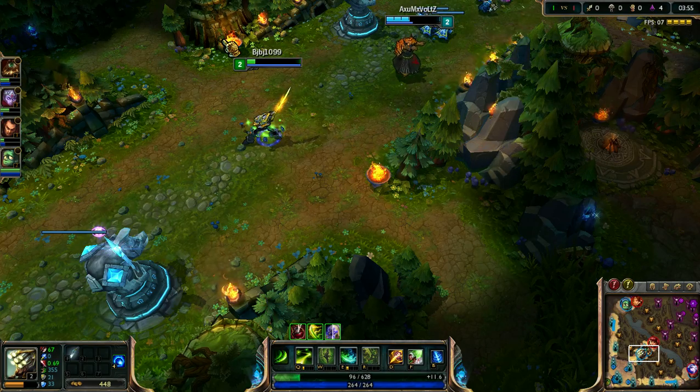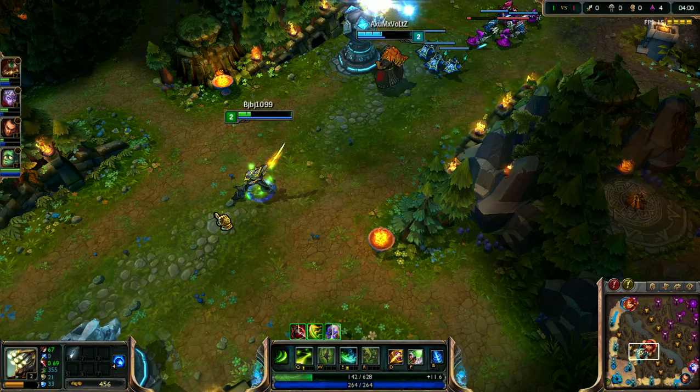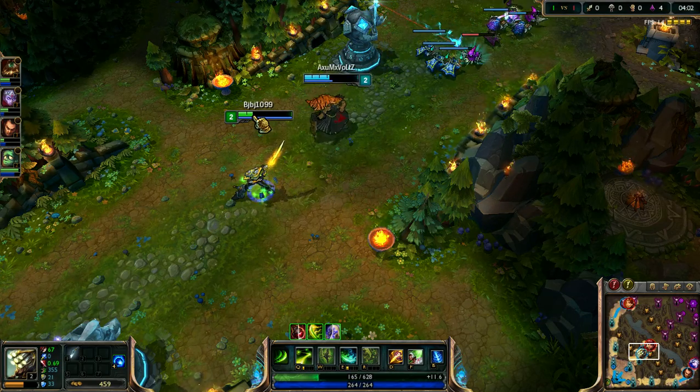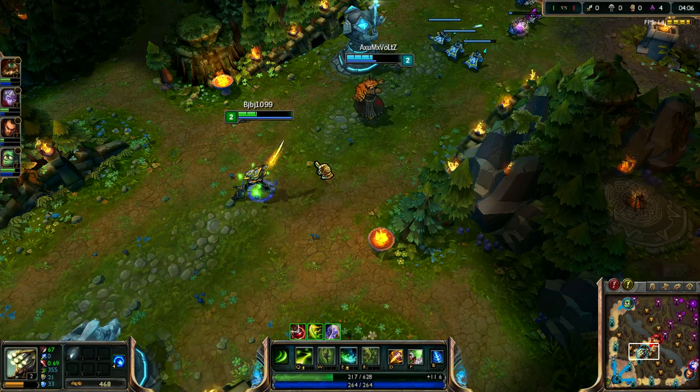I'm gonna get my E. Okay, so I have my E now, so what I can do is I can rush her. That's a bad health potion. Oh, it's slowly increasing. Health potions don't do that much. It kind of raises your health a little bit.